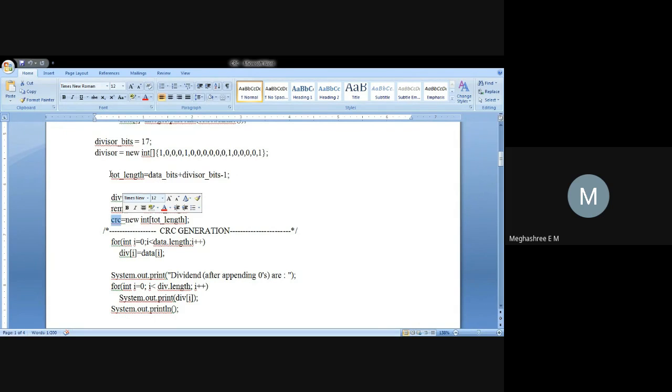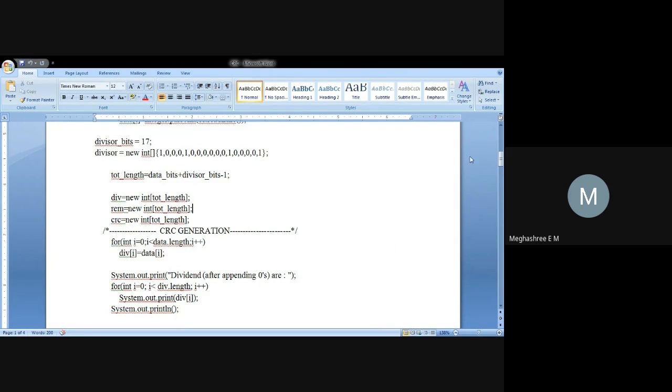So total length will be 19 bits. That length is assigned to div, that is divisor, and the remainder length also is 19, and CRC will also be 19 itself. Fine.